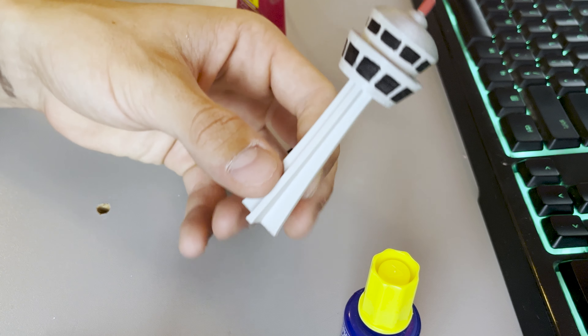Now we can glue the control tower to the top of the terminal, and here is the end result of what the terminal looks like. After almost 5 hours of designing, 50 hours of printing, and 3 hours of assembling, this is how my 3D printed terminal for the model airport looks. Let me know in the comments what you think. And it is not even done, because I want to add light behind the windows, just like on my main airport — but that is something for the next episode.